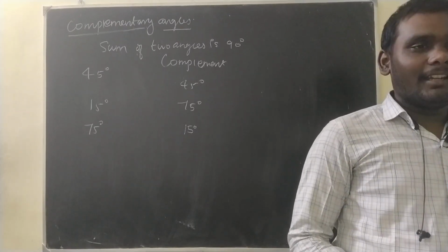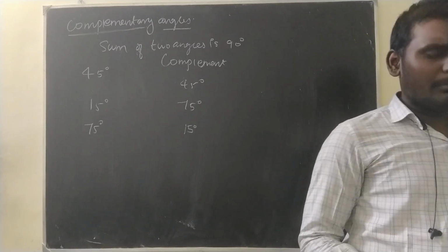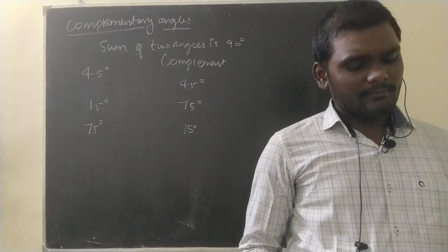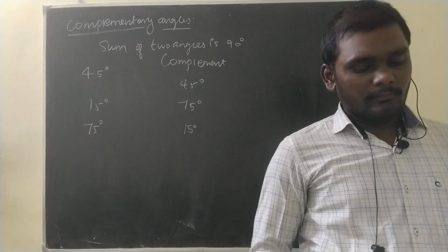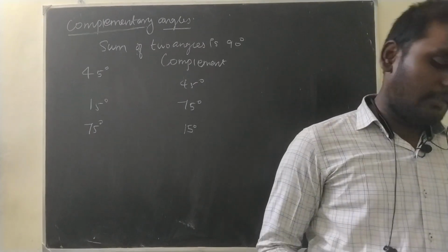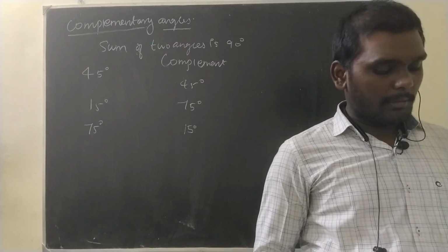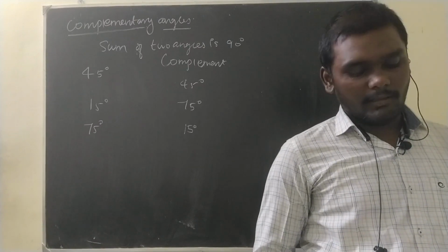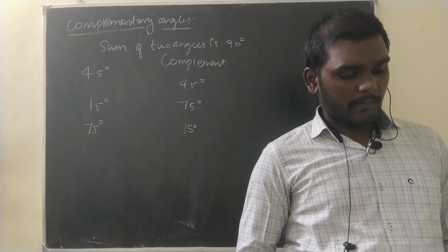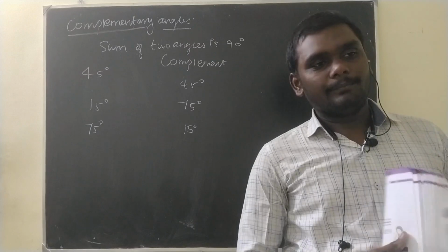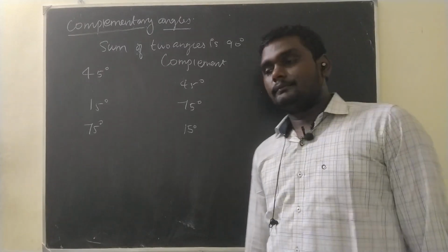So that 70 degrees is in one figure and 20 degrees is in another figure. Are these two angles complementary to each other? Yes, it is complementary. Mark it. And then 75, 25. Obviously, it is not complementary. Then 48, 52. No, those are not complementary. How much does it sum to? 100. 100 is not complementary. 35, 55. Yes.